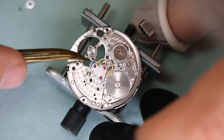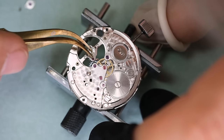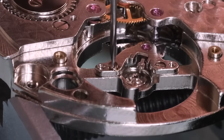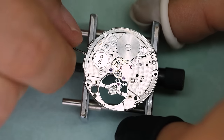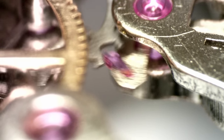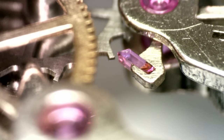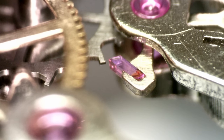Quite interesting with this open heart — it means you have quite a lot less real estate to work with, of course. Another interesting thing is that the previous video I published was of Patek Philippe, and there is a difference in the finishing level. I kind of like to say that Patek without the finishing would be a Seiko — though I don't think it would actually be a Seiko. But again, value for money, I think this is a pretty good option.